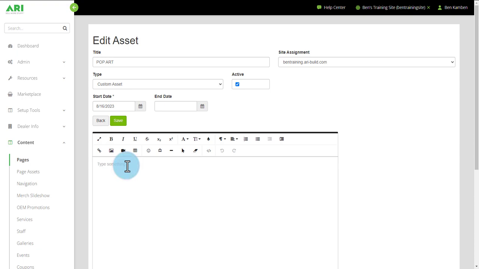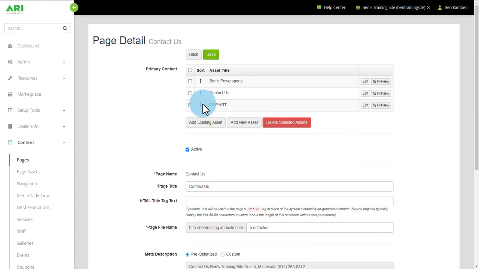And now we'll go ahead and put in here, this is the pop art page. Now we have to put something in here in order to save it. It doesn't allow you to save a blank asset, so as long as you put something in there, you can even type in the word example or just put in a single period, and it will let you save it. So now let's go ahead and hit save. We hit back right here, and now you created a brand new page asset, and that pop art page asset is listed on the page assets list. So that means that since it's on the master list now, you can move it to any other page that you like. We'll scroll down.